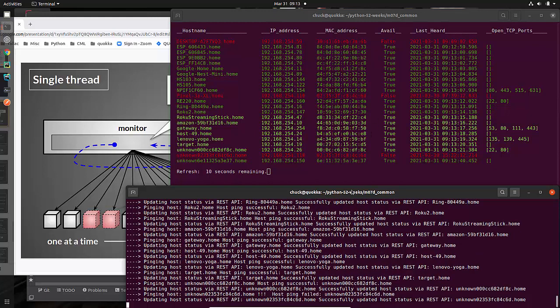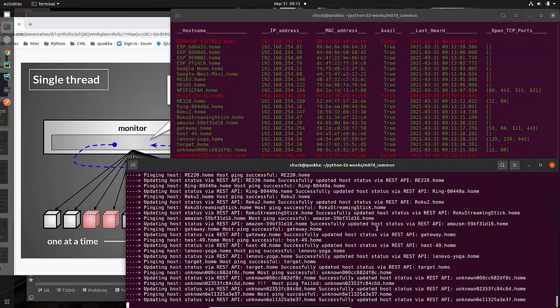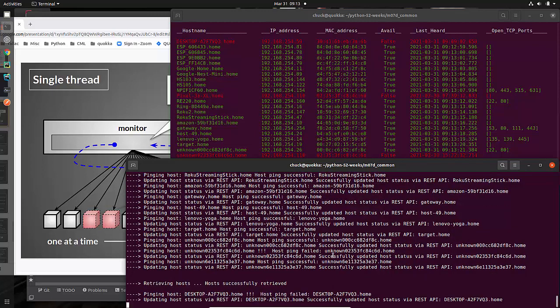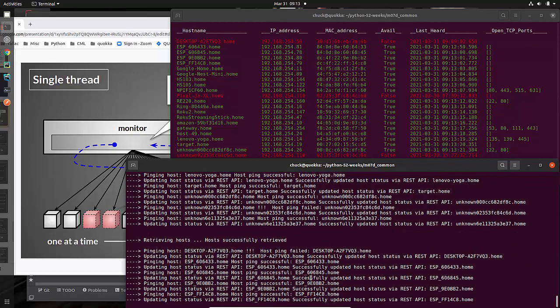But here, if we look at this, then you can see, number one, I like the way that it prints the light green and the dark green, the light green indicating that it's just changed and that things are new. But one of the downsides that you'll see is this over here in my monitoring application. You can see that I'm going to be going through one at a time and attempting to ping each of these devices.